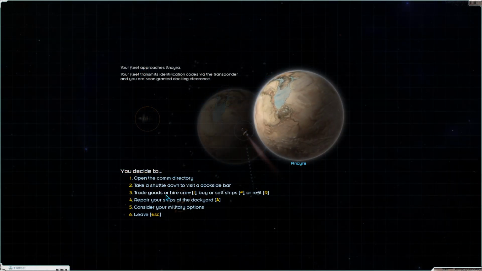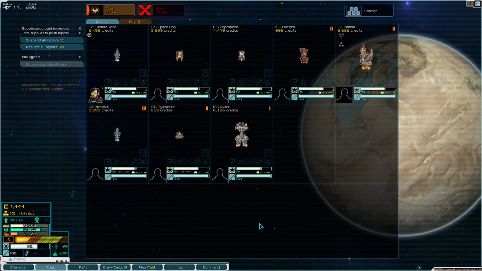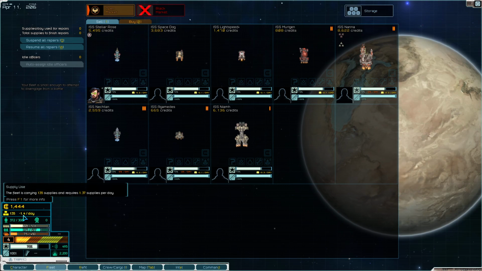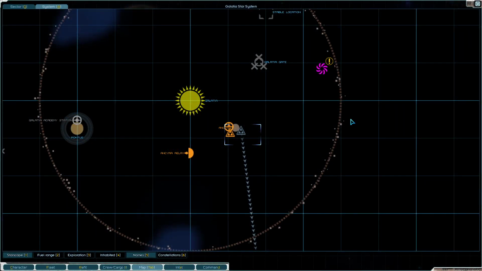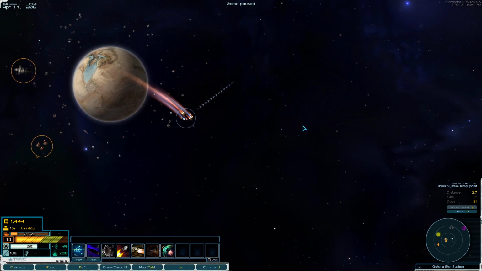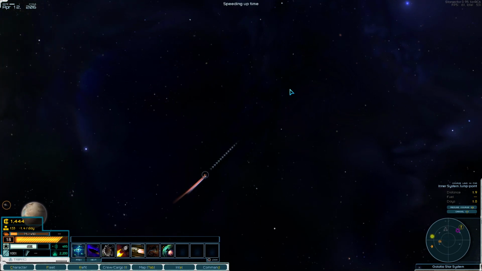Let me just click here, repair all my ships. What about now? Okay, that looks better. There was something needing combat readiness, so that looks better. 1.4 per day while they are all repaired. Anyhow, let's go to this inner system jump point, and let's see if we can get the thing nice and operational.